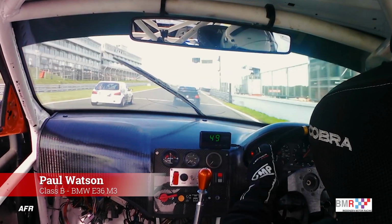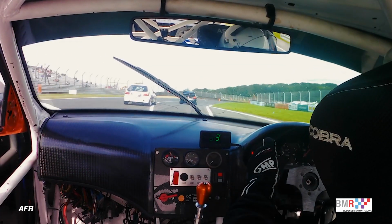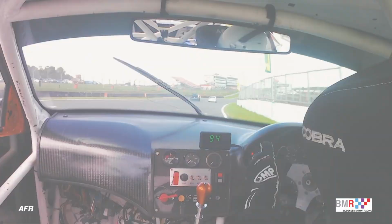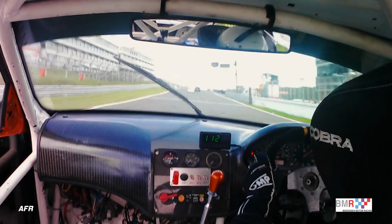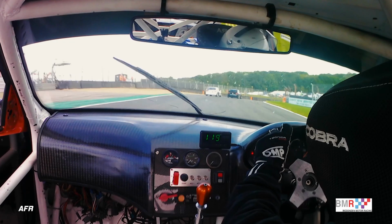Unsurprisingly, Rod would take an early lead from the rolling start, but the Bassett Peugeot did hang on to Rod in the opening laps, even having a look down the inside at Clearways. But as they both put the power down the main straight, it would be Rod taking the lead clearly, and it stretched his lead to 7 seconds early on.